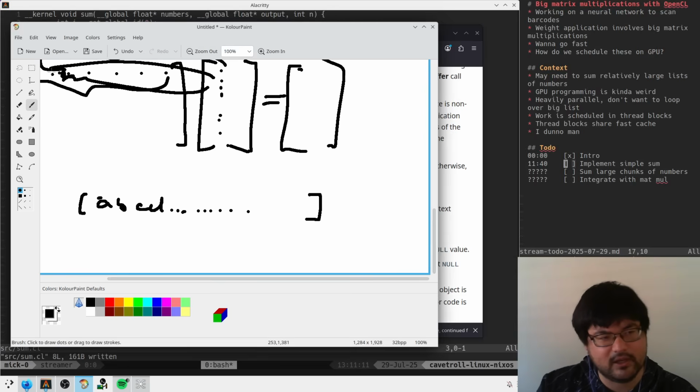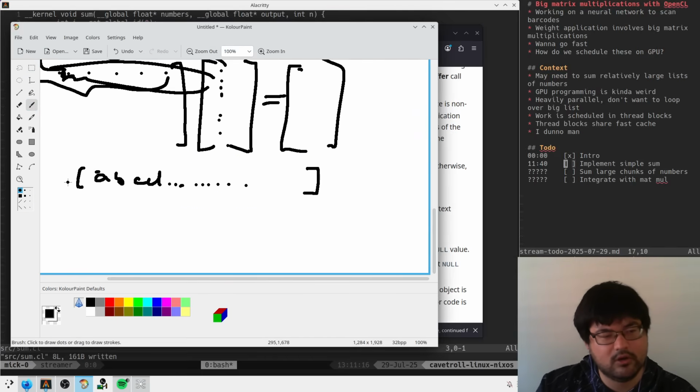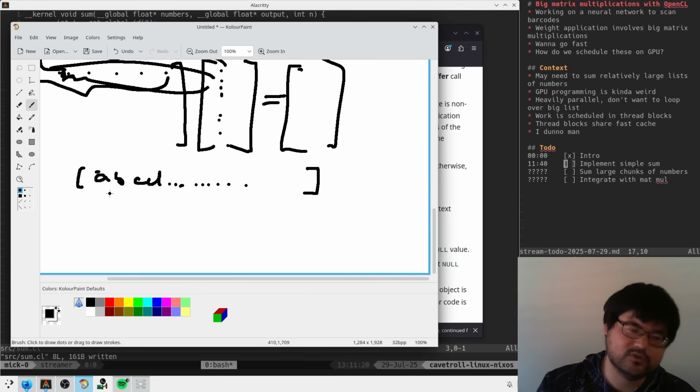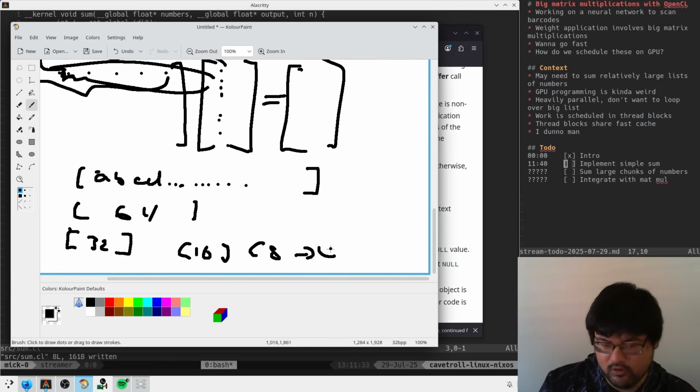And we can iteratively halve the number of threads that are doing work. So we'll start by reducing this down to 64 numbers, then 32, then 16, then 8, 4, 2, 1.